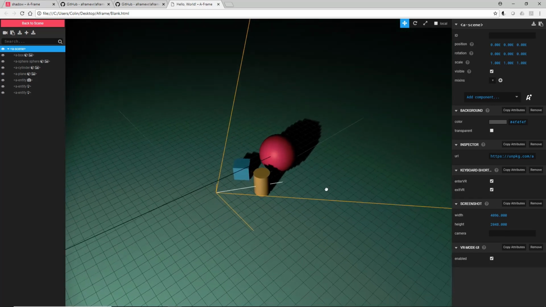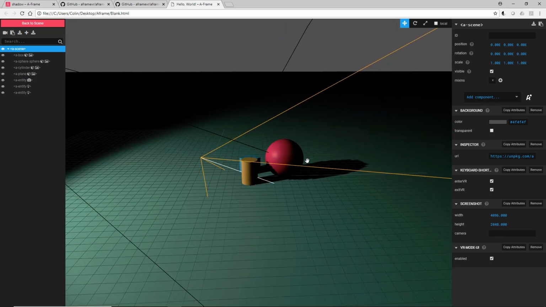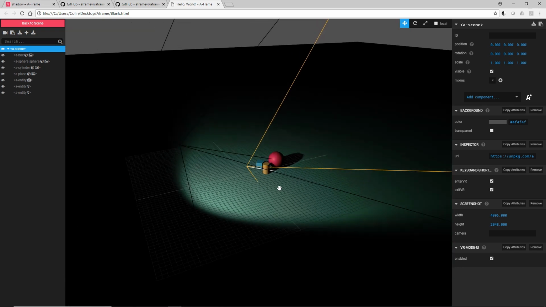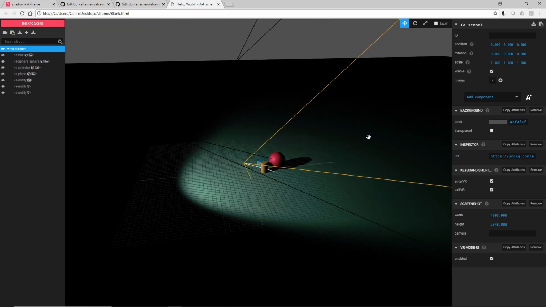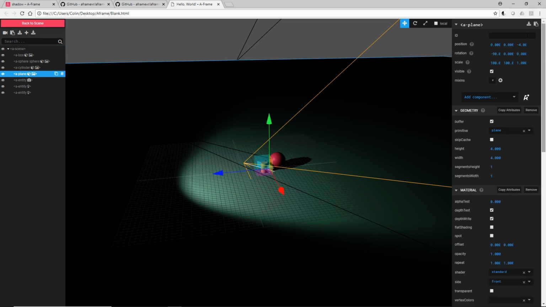Save it. But before I save this, since I've made some changes, like I've changed this to a spotlight, I want to show you that we can get these settings that we've got by copying, rather than copying the entire HTML, which we could do. I want to just copy each thing that I've changed. So I'm going to select the plane, and then up here on the A-plane object itself in the right, there's another keyboard shortcut.